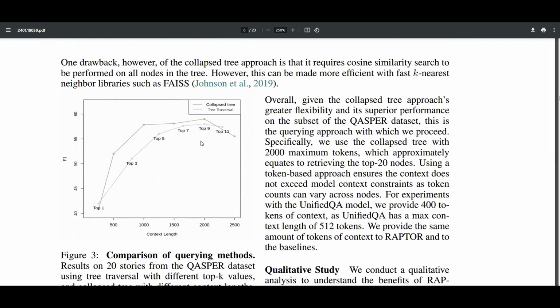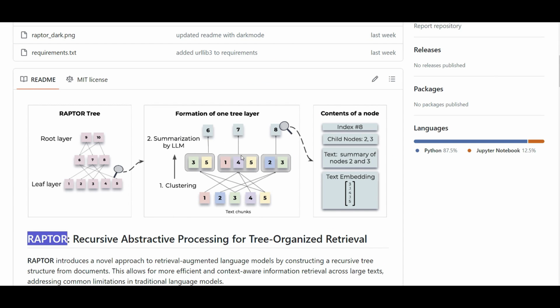Well, actually, they did a benchmark and they said that the majority of the time, regardless of the length of the context, collapsed tree works better because it gives the solution the flexibility to choose the top relevant nodes based on the question. That can be a summary of multiple nodes, or one single chunk, or a cluster of multiple chunks gathered under one node, because as you remember, we are doing this clustering. So maybe if I choose number 6, that means I'm including some data from chunks 3 and 5. So this is one selection, but underneath I have detailed information. That's why you're giving a higher level of context and knowledge to the prompt, and I think that's pretty brilliant.